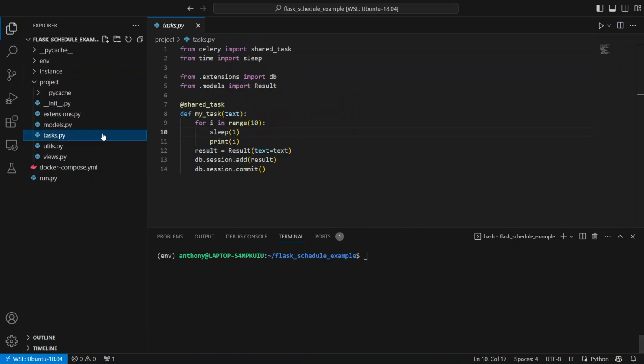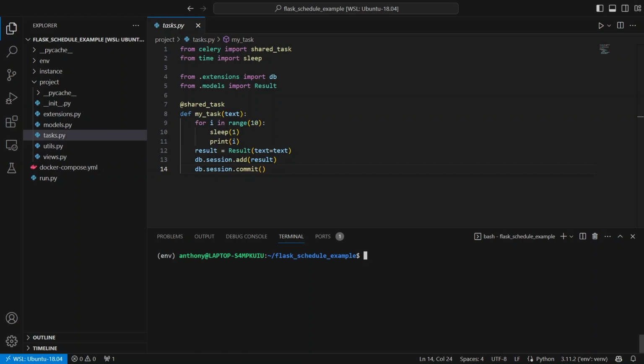If I go over here to task, the idea is I want to be able to run a task on a schedule, and there are two ways I can do this. I can set up the schedule beforehand, so I create the schedule as the developer of this project and it will run this task on a particular schedule. That's pretty easy to do. But what I want to demonstrate in this video is a dynamic schedule, where the user gets to decide what schedule a particular task will run on. If you have an app where users can schedule things, then the user needs to be able to specify the schedule.